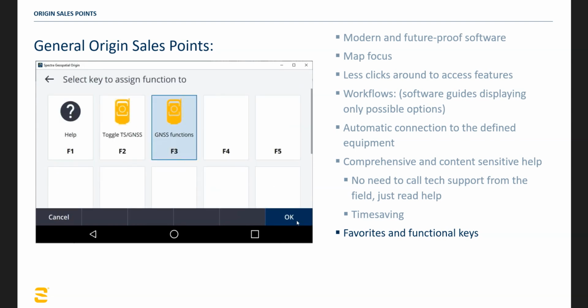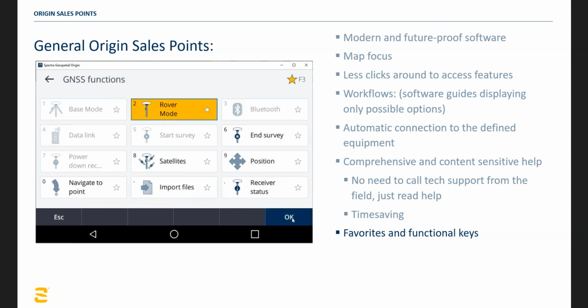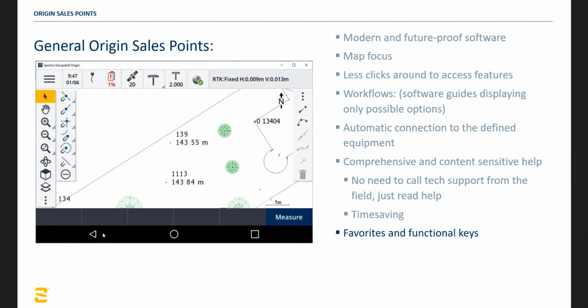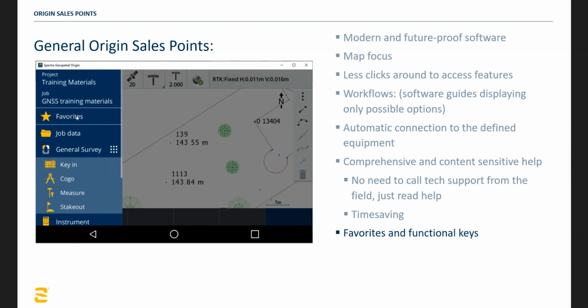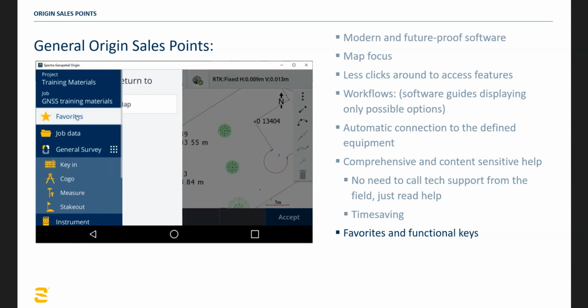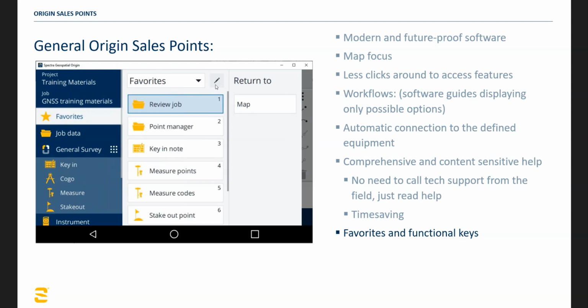For example, to my F3, and then coming back to the main menu, we have the favorites menu available here, right? There are some features already predefined. This can be changed, removed, edited, and new sections can be added.